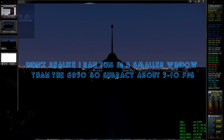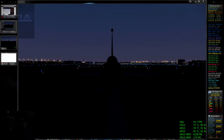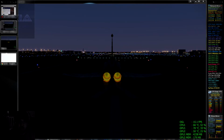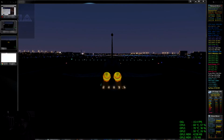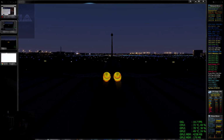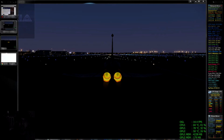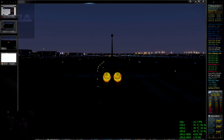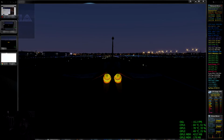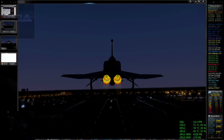All right, guys, so this is the 1070, the Zotac 1070. As you can see, the frame rates are a lot better than they were on the Radeon 6950. As I said before in the last part of the video, the frame rate is actually double what it is here, because the screen recording app cuts the frame rate almost in half. But it's still pretty playable, a lot more playable than it was with the 6950.